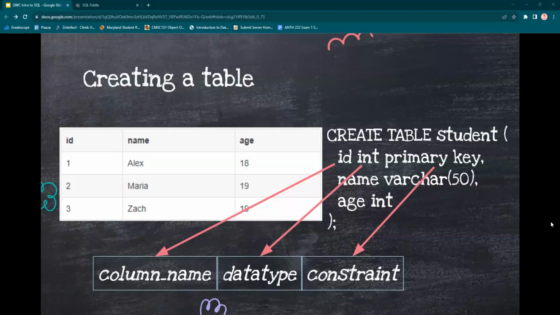There are constraints like, don't let any values be null in this column. That would be a not null constraint. You can also add check constraints. So for the age, for example, you can add a constraint that makes sure that none of the ages are over 50 or under 18 or something like that. I've not shown that here, but you can pretty easily Google it. They're just SQL constraints.